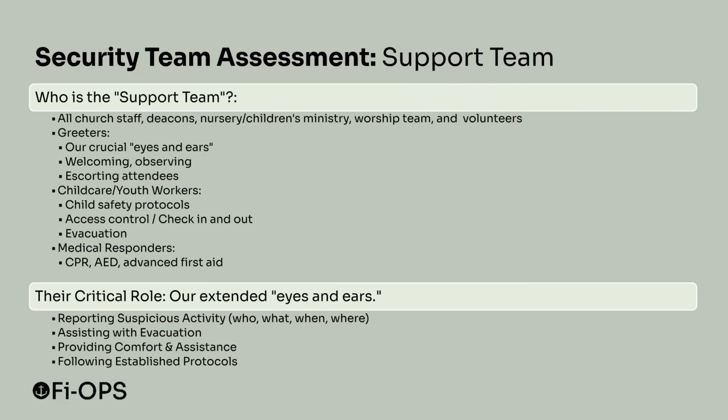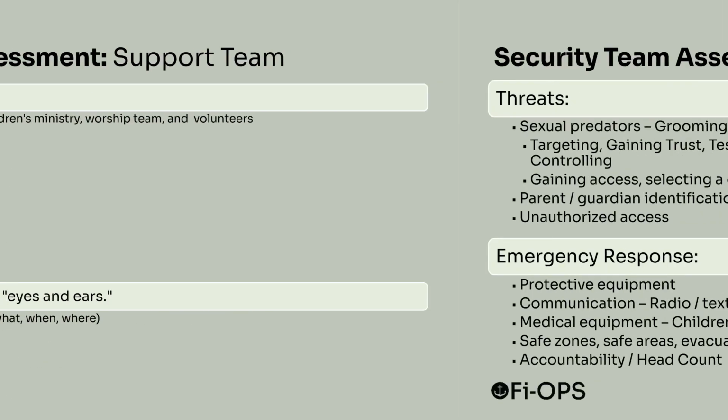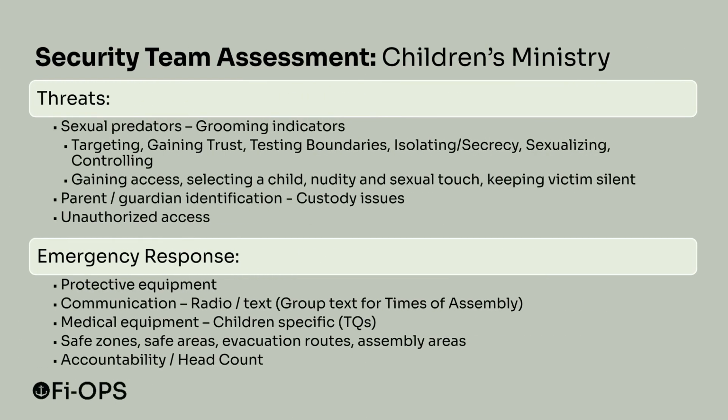The support team includes all church staff, deacons, volunteers, and medical responders. They act as our extended eyes and ears, reporting suspicious activity, assisting with evacuation, and providing comfort. The children's ministry faces unique threats, including sexual predators and custody issues. Emergency response requires protective equipment, communication, specific medical gear, and strict accountability.